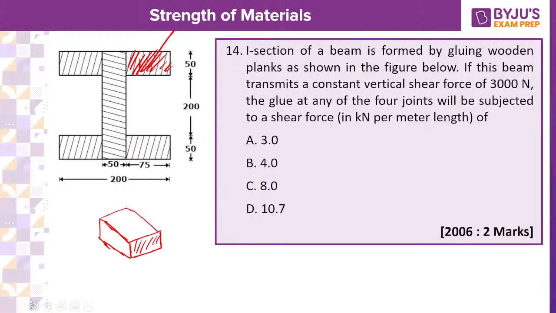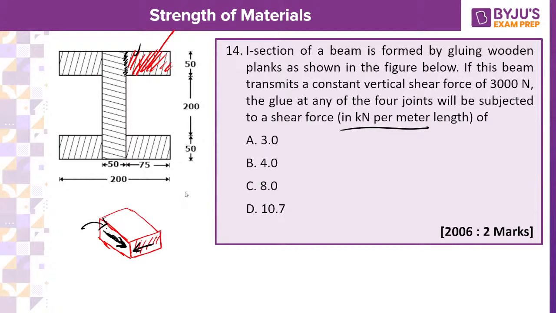Now, whatever the shear stress, you know that shear flow, right? That is why shear flow has occurred. As per the shear flow, you know that the glue is actually applied at these locations. So calculate the shear flow. These two will be same, no? Calculate the shear flow by considering this one, and you will get the shear flow for this one. That is how you will get the one which is asked about, because glue is actually applied at this location, but these two shear stresses will be same, isn't it?